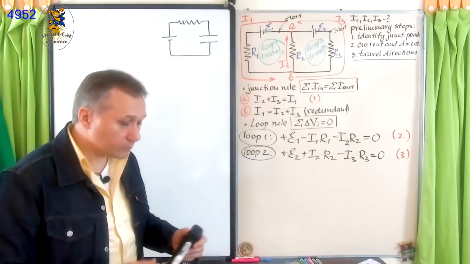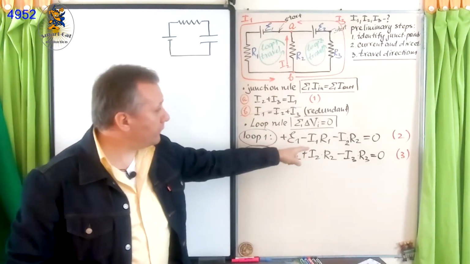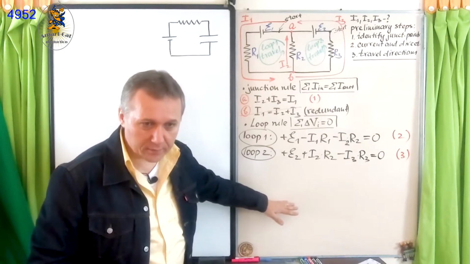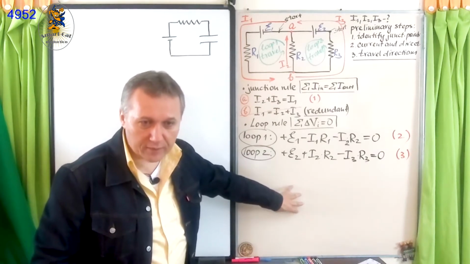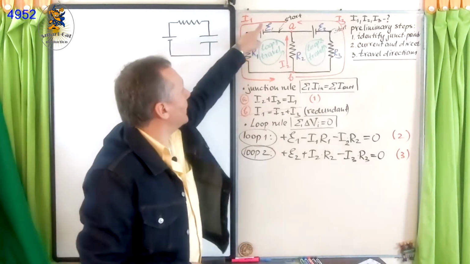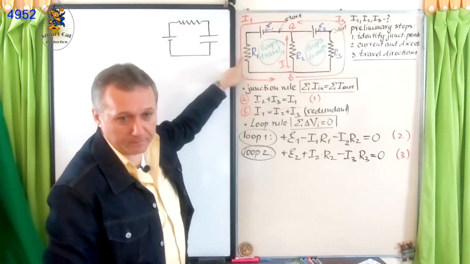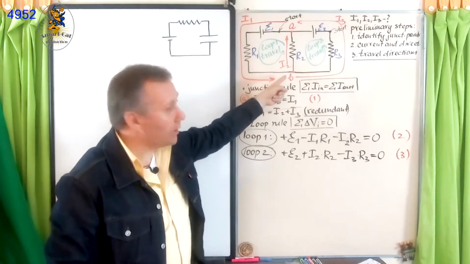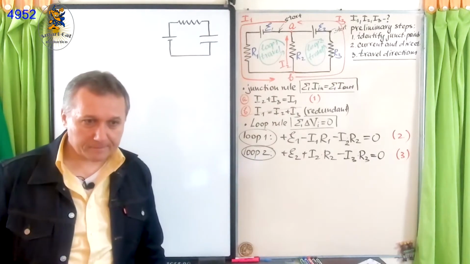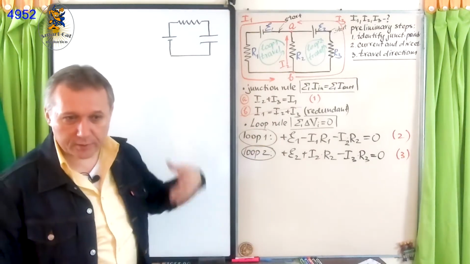Okay, so once you solve for the currents, if your current, for example I1, at the end is negative, let's say minus 5 amps, what does it mean? It means that you know the value of the current, 5 amps, and the minus just indicates that my assumption about the current direction I1 is wrong. So the current actually flows from this point to that point. But if the current is positive, it means that you are good at guessing, or I am good at guessing.